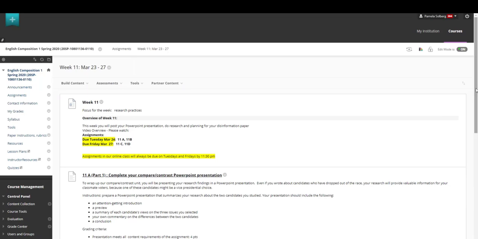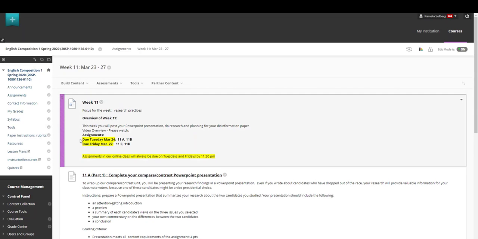As you note, the page doesn't look any different than it did when we had face-to-face class, with the exception of dates. When we did face-to-face in our class, you had homework 3 days a week. Now that we're online and you've got a little bit more flexibility in your time, I'm just going to have assignments due 2 days a week. You'll be doing a little bit more, but assignments will be due 2 days a week.